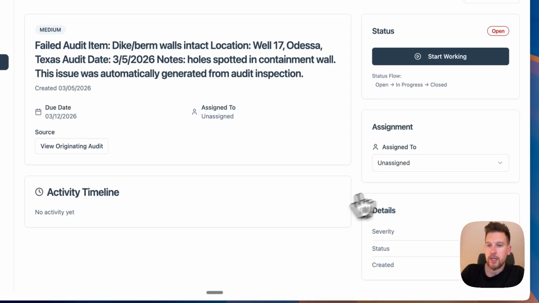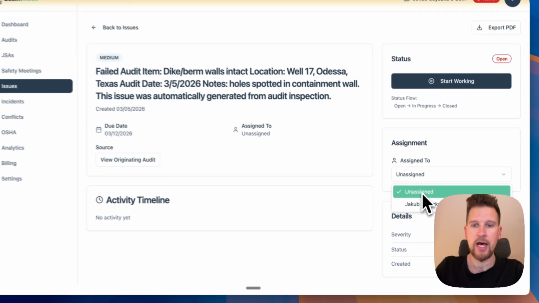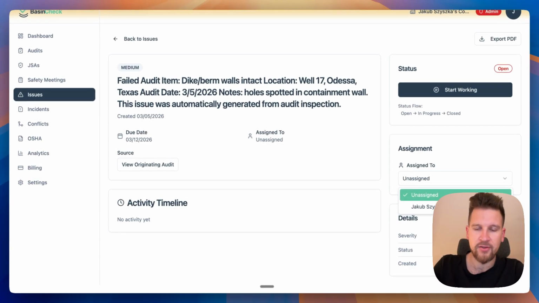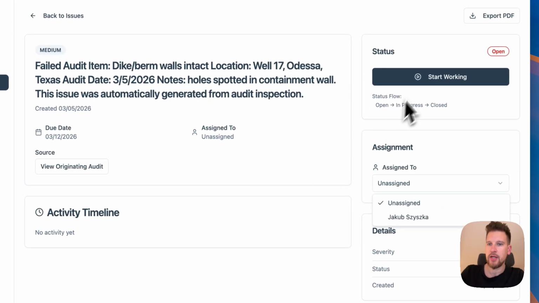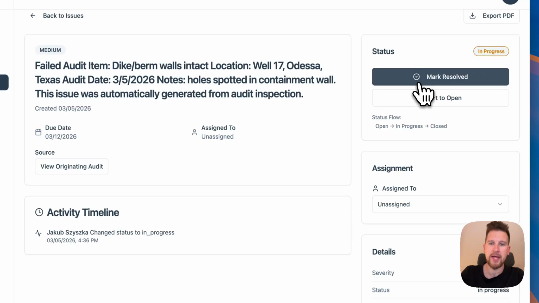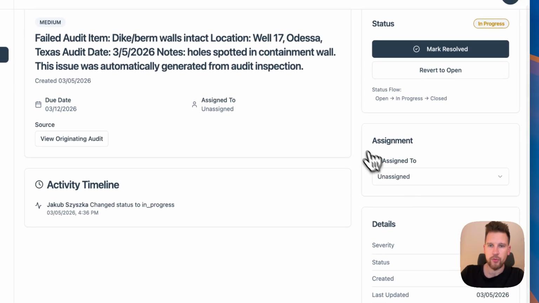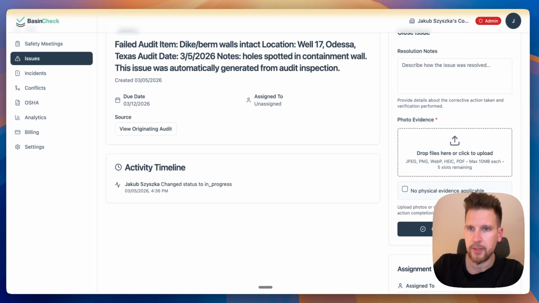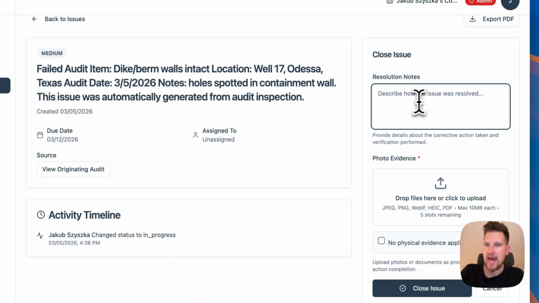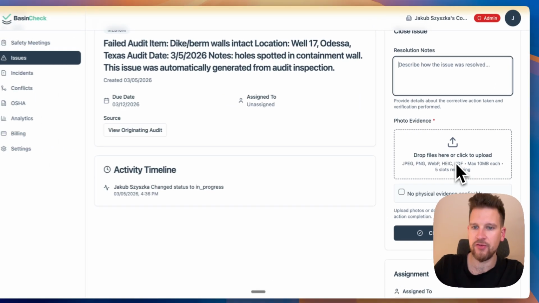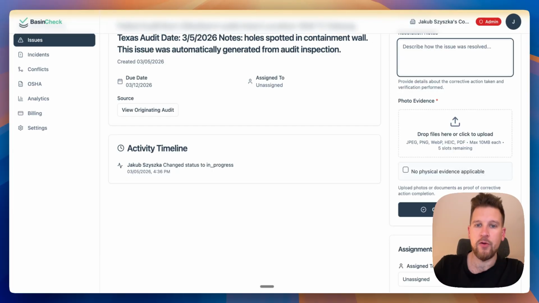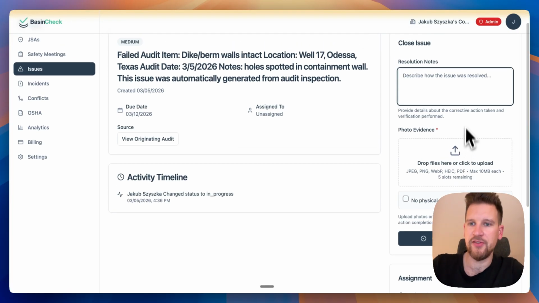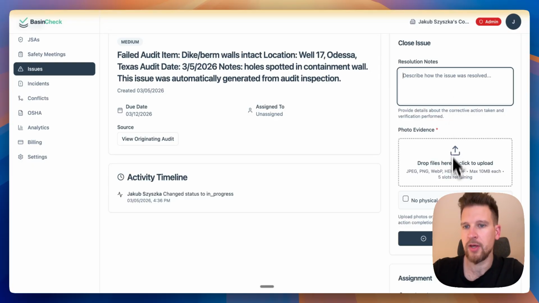And then basically you can choose and assign any sort of personnel from your team to actually get this corrective action across the finish line. And then obviously you can track the statuses of either open, pending, or completed. We have a lot of customizable logic here. So if a worker wants to complete the corrective action, we can ask for resolution notes and photo evidence, right? So we basically want to avoid any sort of pencil whipping, done, completed, but there is no feasible proof of the completion. So that's why I put an emphasis on making sure that people can actually submit completion notes and photo evidence.